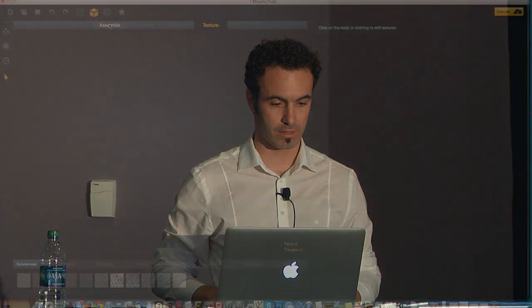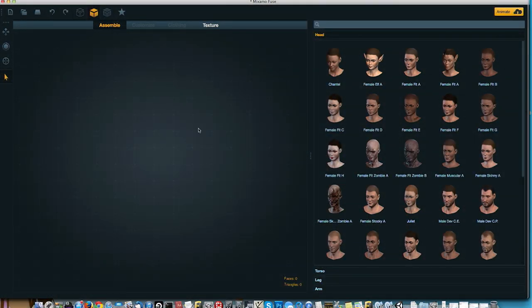And so now let's go back to the demo. I'm going to basically follow this order. So I'm going to start with Fuse, our character creator. The approach that we follow here is we don't want people to have to pull and squish and scale polygons. That's a little bit too involved, and it's too much of a time sink. Sure, they can still do it. They can take our characters and bring them into Maya and Max and do it if they want, but here we want to do something fast. So the approach is modeling by assembly. So now I'm creating a character. I'm going to just pick one of those.